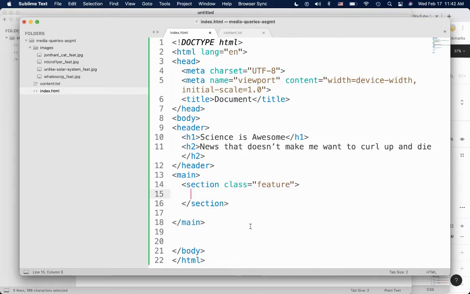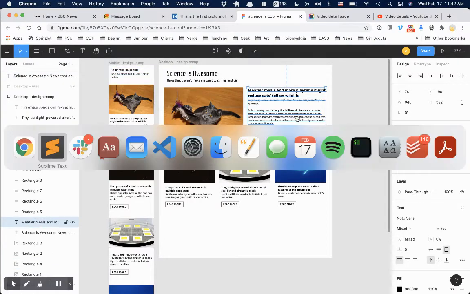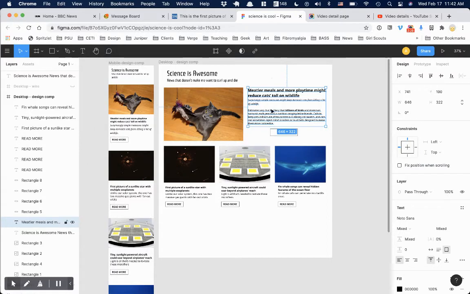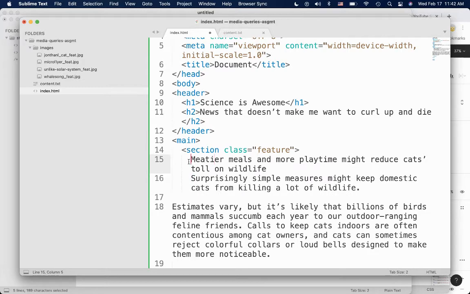And in that, it's going to have that image of the cat and then this text. I want to grab all the text because I'm going to hide this, but I still want it to be there. So I'm going to copy this, paste it in. This is my header. You don't want to have more than one H1 on a page, so I'm going to call this an H2.